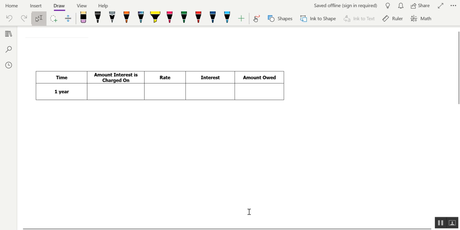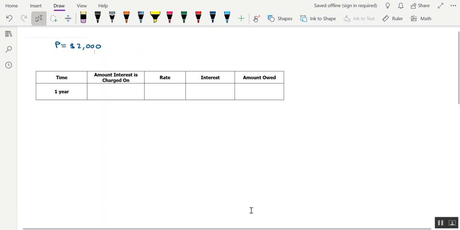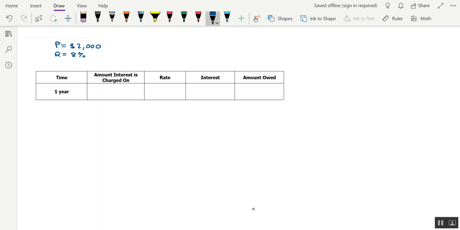So let's say that I walk into the bank and I need to take out a loan, and that loan is for $2,000. That's going to be considered a value of capital P, which stands for principal. So we'll say P is equal to $2,000. And let's say I fill out a credit application, and after everybody that the paper comes across enters the information into the computer, they give me an APR, or annual percentage rate, of 8%. So I'm going to call that capital R and say that that's equal to 8%. And as a decimal, that would be 0.08.